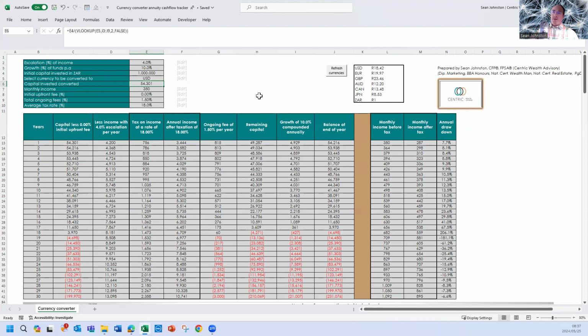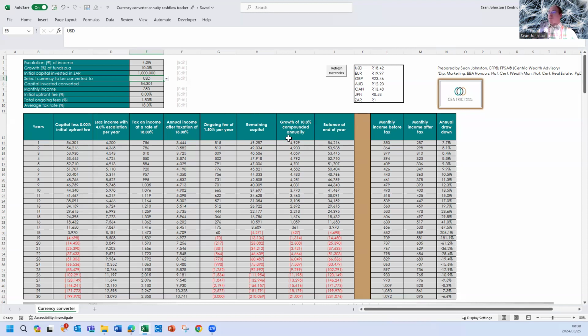But I do have another template where it does not do the currency conversion. All it will do is convert it from a rand currency into US dollar. It does not perform an exchange rate calculation because there is a lot more complexity around Excel settings, but it does exactly the same thing as this. The only difference is you put the rand amount, you click a macro to change it to US dollars. It doesn't do the exchange rate, it just shows you reporting in different currencies.